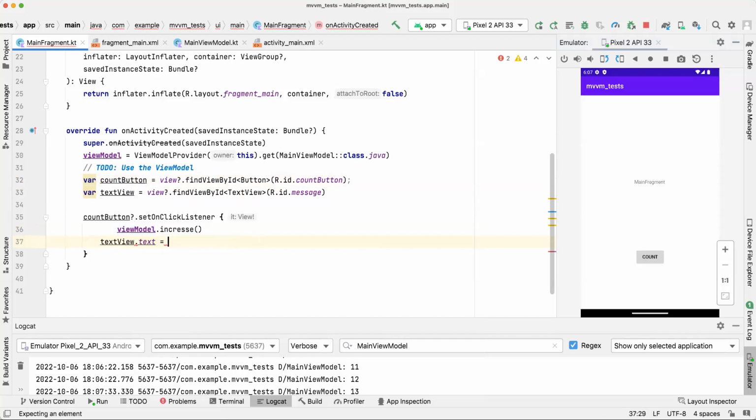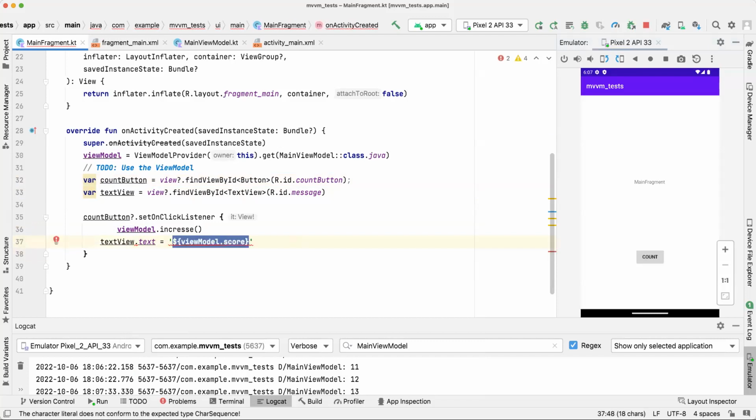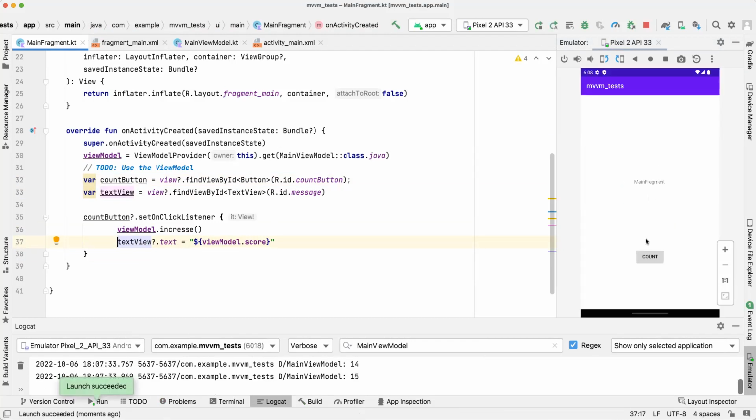Since we are referring to it as a string, we want to make sure we use string literals, double quotation marks, which might be optional. If I run this again, whatever value we type in will increase the count here. So that is the basic idea around it.